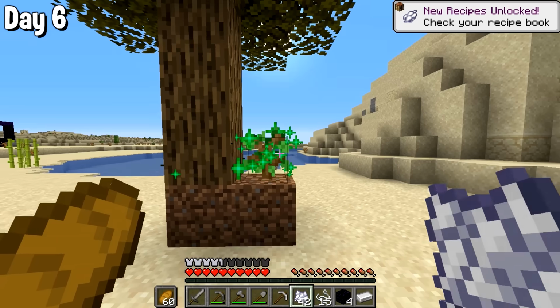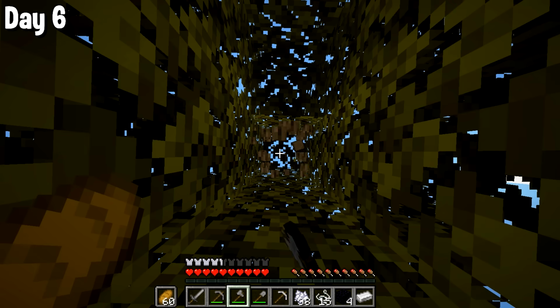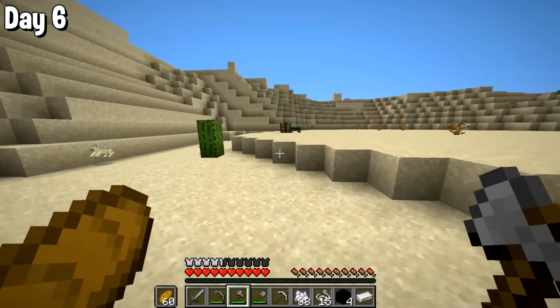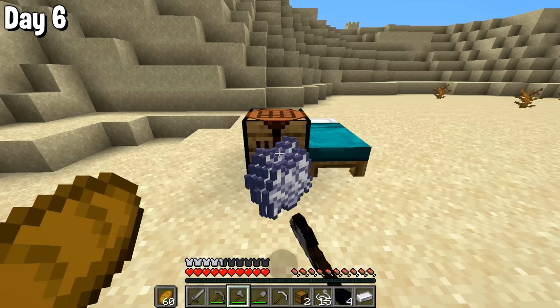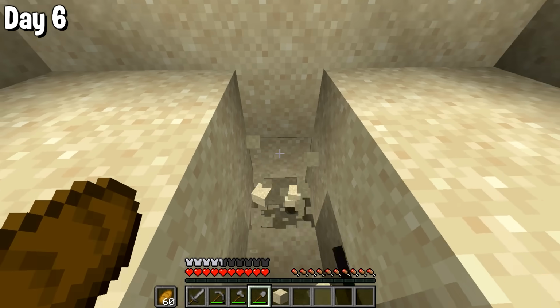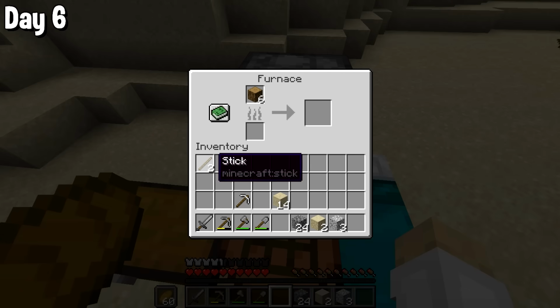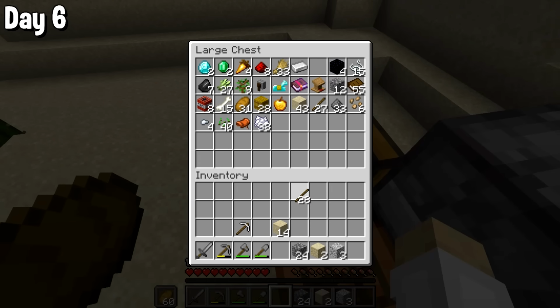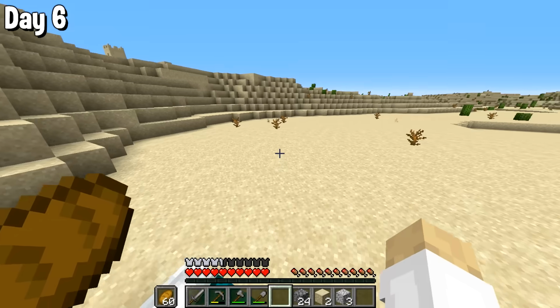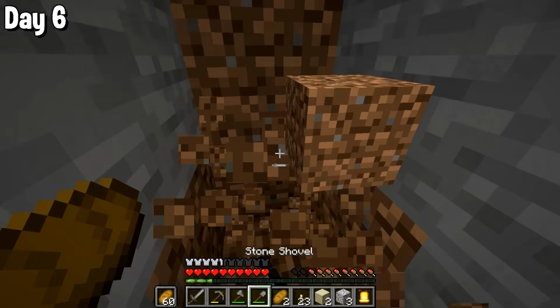But I need somewhere to put all my stuff, so I bone milled some of my oak saplings and chopped down the wood so that I could make myself some chests, which are going to be obviously very good for storing stuff. But I was sick of these stone tools being absolutely useless, so I decided to dig down, also to make some furnaces, because I needed some furnaces to make some charcoal, as I'd not found any coal naturally, unfortunately. And then using that charcoal, I made myself some torches.